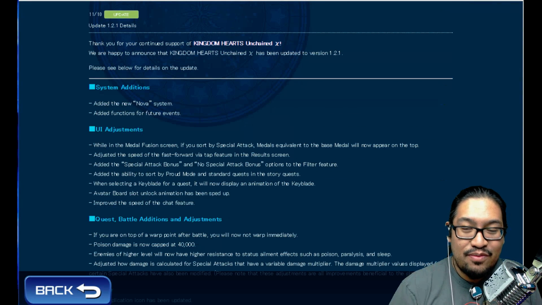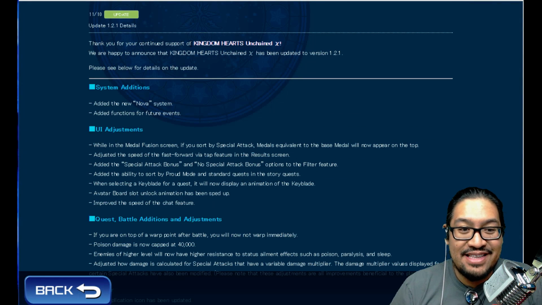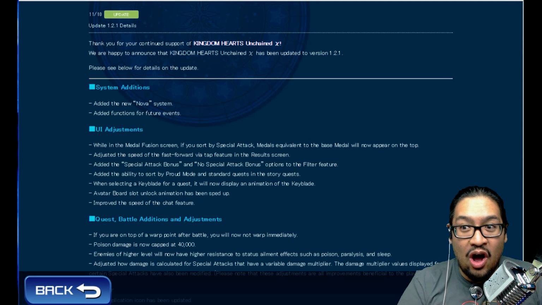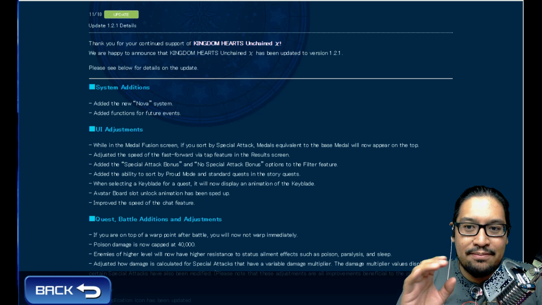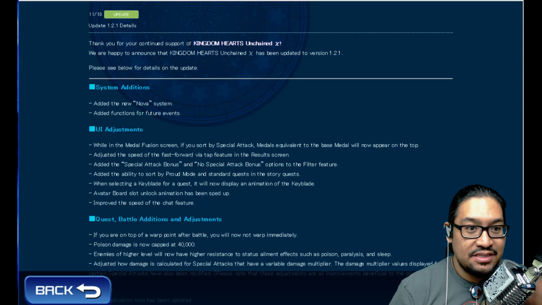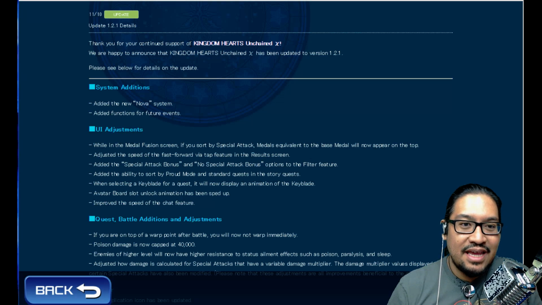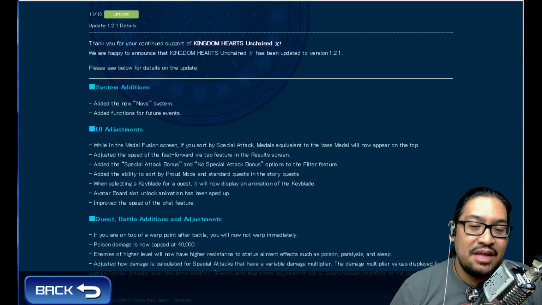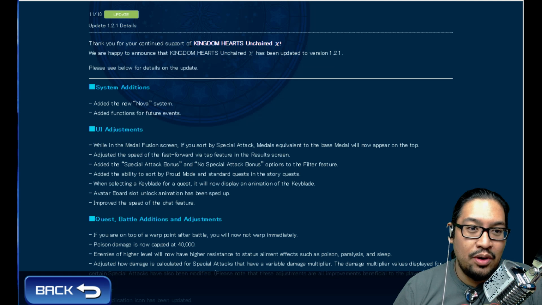Update 1.2.1 details. Now this is really nice. I really like this because they broke it down. Now I know that it's not telling us all of the update features, but it broke them down pretty well. So thank you for continued support of Kingdom Hearts Unchained Key. We are happy to announce that Kingdom Hearts Unchained Key has been updated to version 1.2.1. Please see below for details on the update.